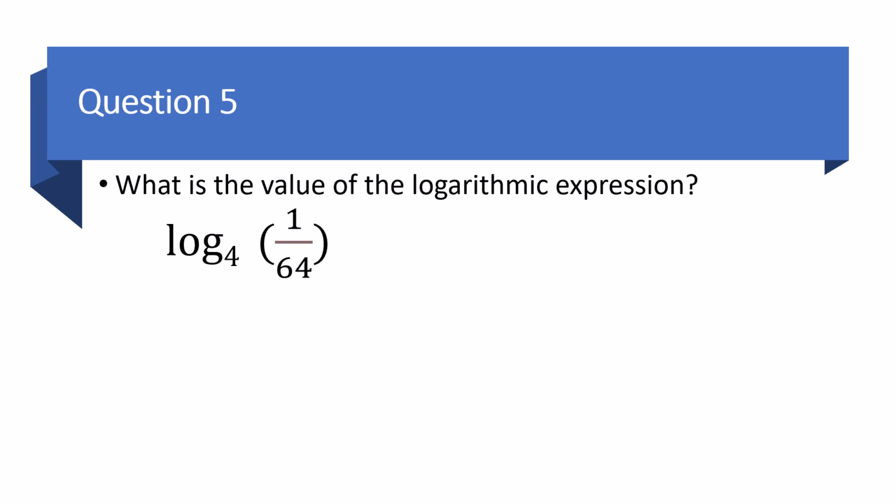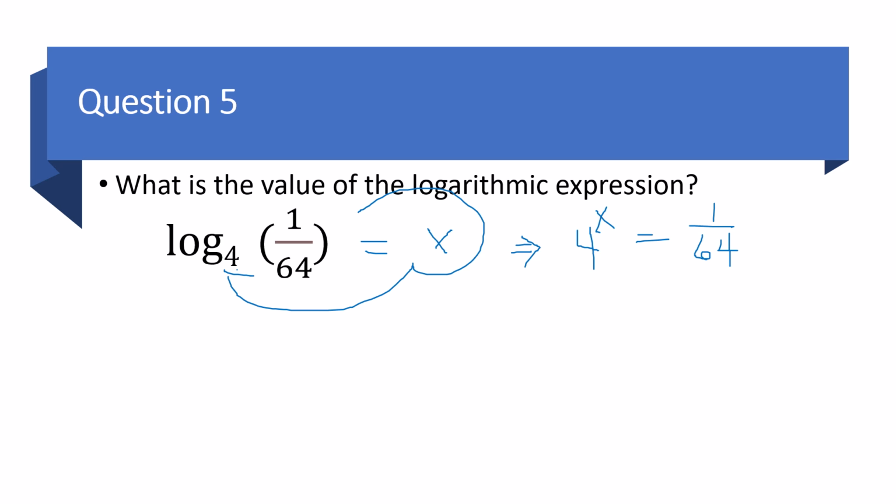All right, question number 5. What is the value of the logarithmic expression? We want to write this as log base 4 of 1 over 64 is equal to x. So we're going to use that circular pattern. 4 to the x power equals 1 over 64. So we're going to write it in exponent form. 4 to the x equals 1 over 64. We're evaluating this as 4 raised to what power equals 1 over 64.